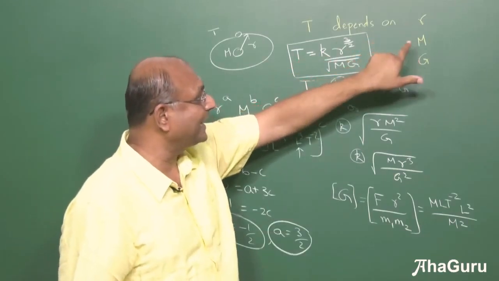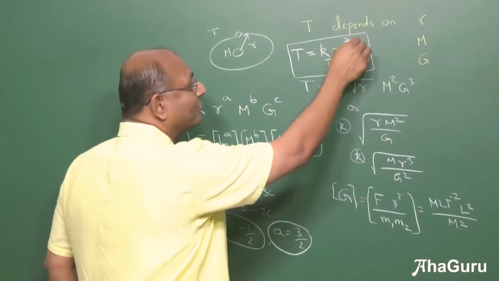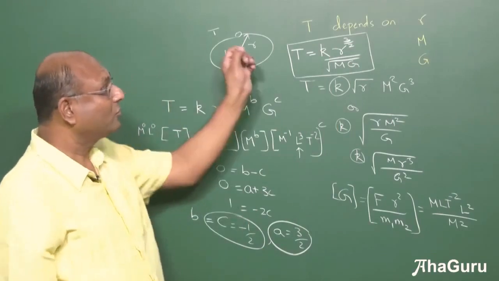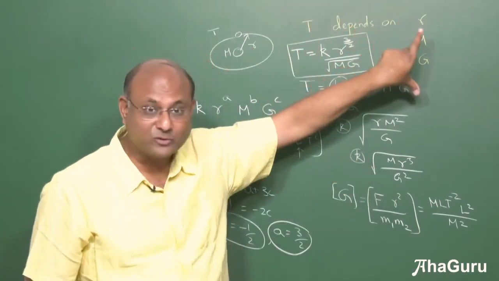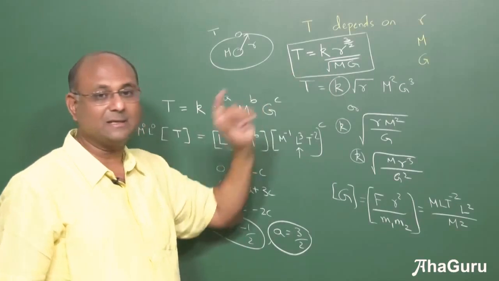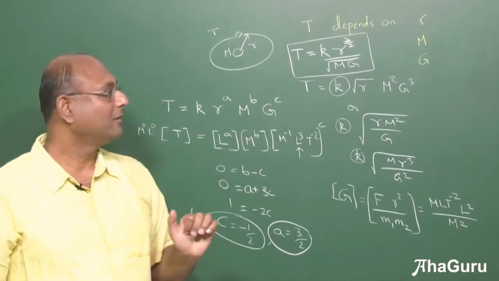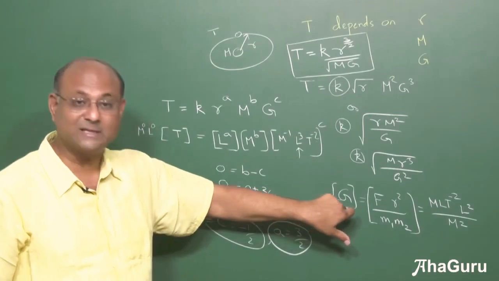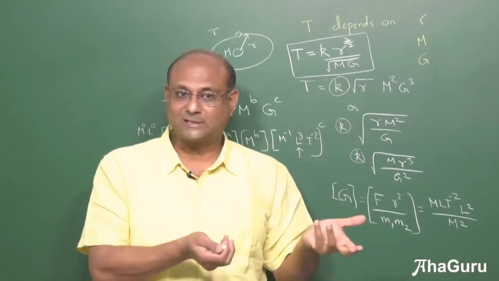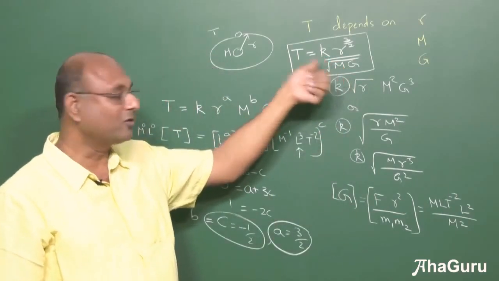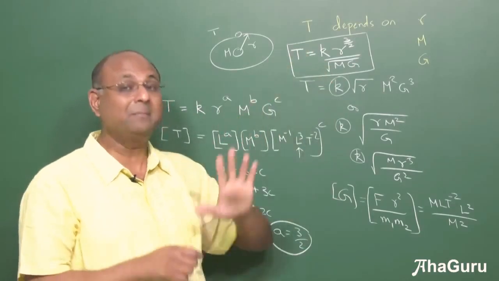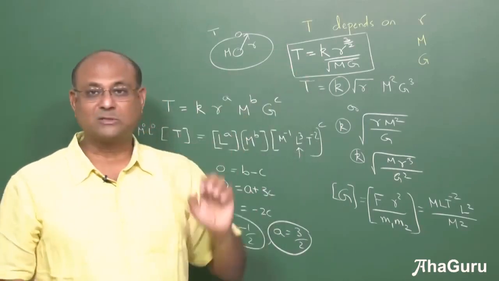All we used was that it depends on r, M and G, that's it. Do you understand? So the moment you know T depends on just a few things, you can find out what the dependency formula must be. There is an important assumption that the constant is dimensionless. If it was like Newton's law of gravity, that kind of a physical constant, it has dimension. So we say these are just equation constants, dimensionless numerical constants. These are called physical constants, so they do have dimensions. But there are many constants that do not have dimensions. We will be mostly dealing with those.